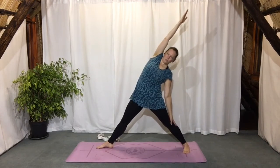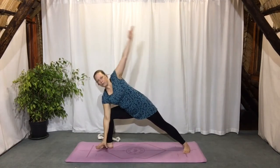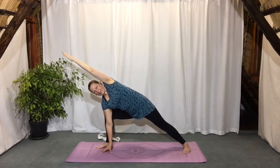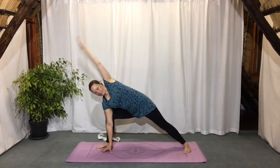And now with an inhale, stretch the right leg straight and reverse triangle. Left hand to the left leg, right arm reaches all the way over. And then coming up, on an exhale, bend your right knee, either elbow to thigh or fingers to the ground, and reaching the left arm all the way over your head, coming into your full side angle pose. Pull the inner ankles up away from the floor, particularly that back one. Don't curve the foot down to the ground. Lift the inner ankle up.